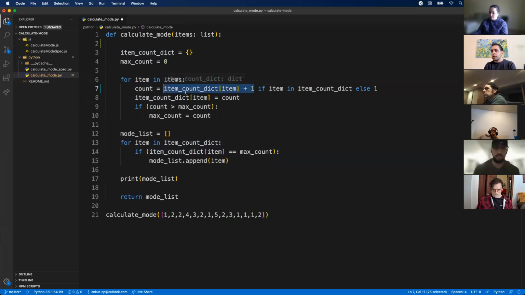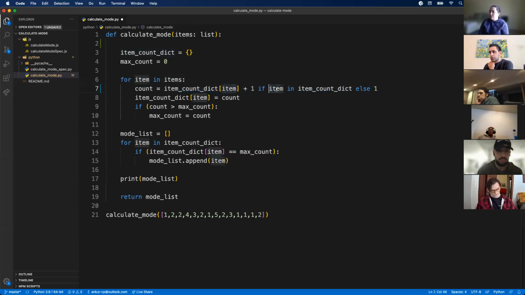The first case is what happens if it's true. Let me highlight this, the if part. The if part says if the item exists in my count dictionary that I created above, then increment that count by 1.